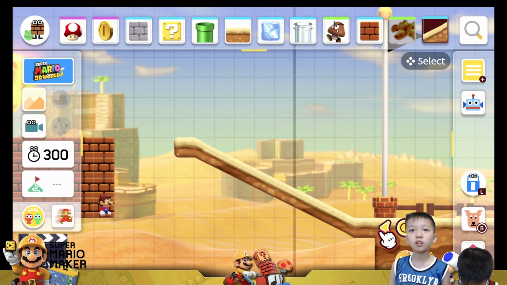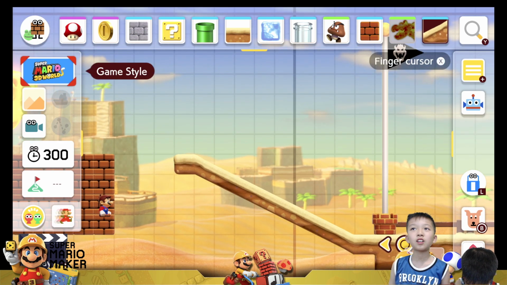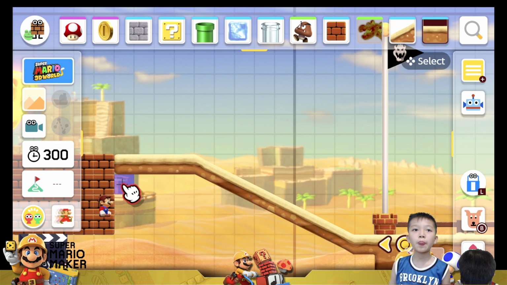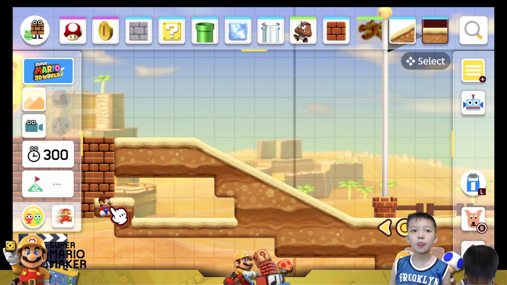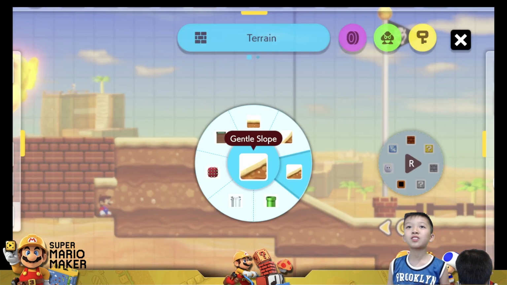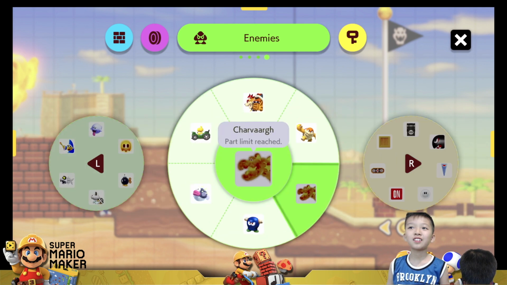And slip down like that. And then I'm gonna draw up with some of these. Finished. Nearly. I'm quite close. And I'm gonna add a little boss at the end. I hope it's not Bowser.